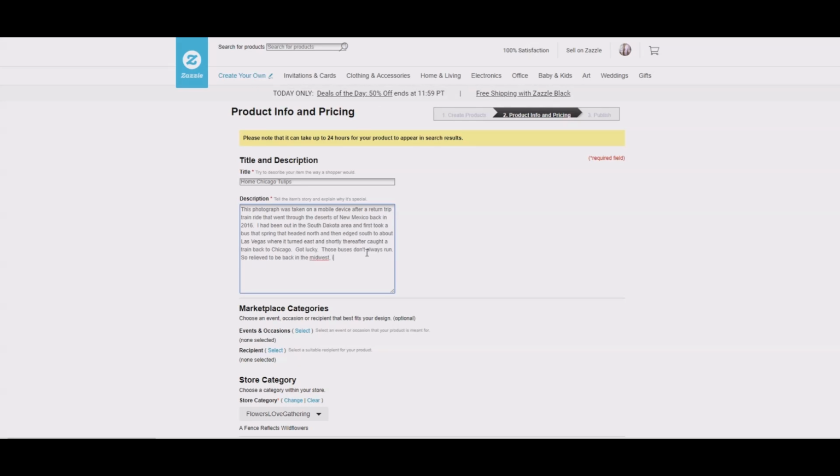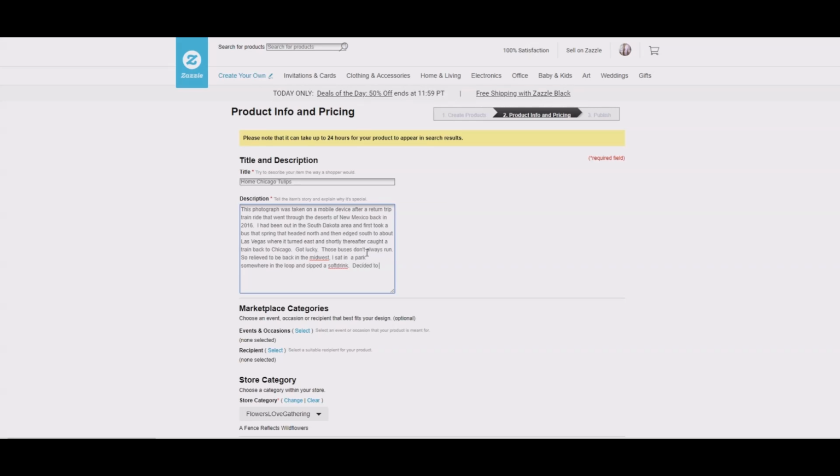Zazzle has a product limit number to be displayed per tax ID holder artist. So I think their limit is 100,000 products, and then they start turning products off based on a handy little program that they implement on their site so they don't get flooded.